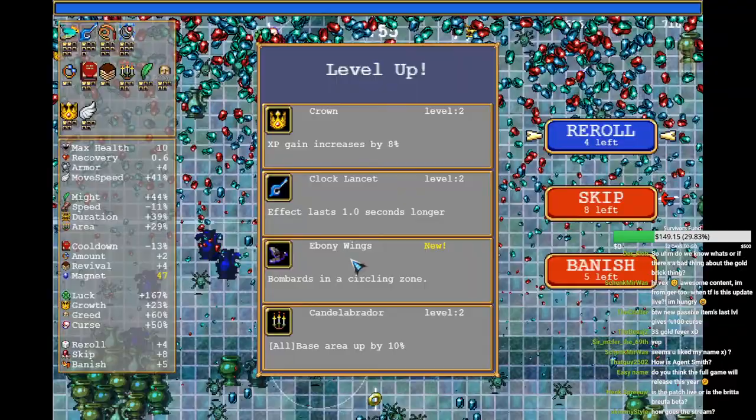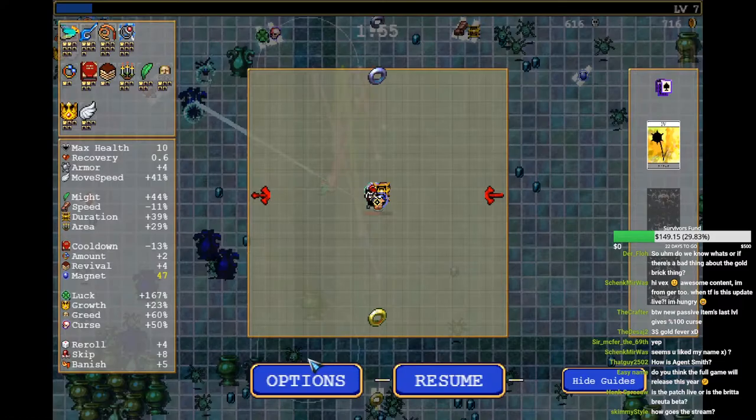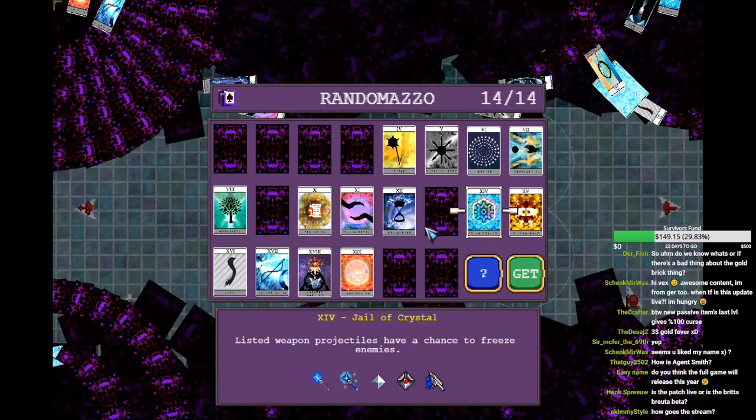Oh, I'm stupid. I could have just gone for Clock Lancet, right? Oh, let's give that a try. That could be interesting. Yeah, let's give this a try. Where is it? There it is.